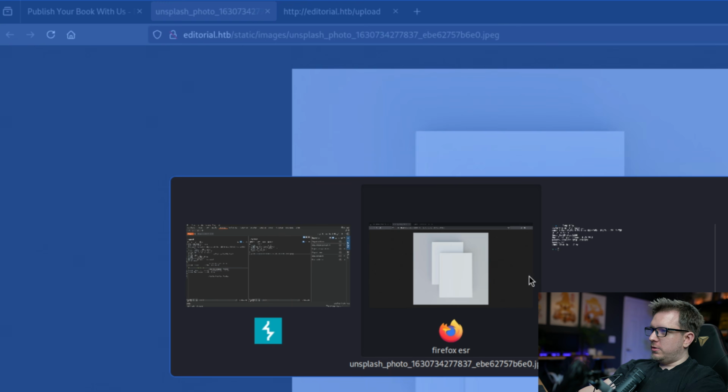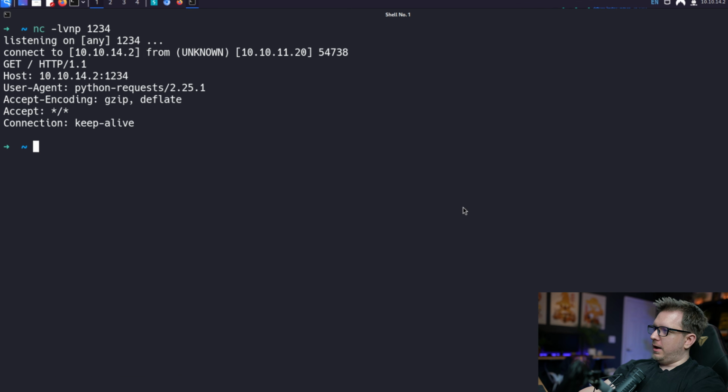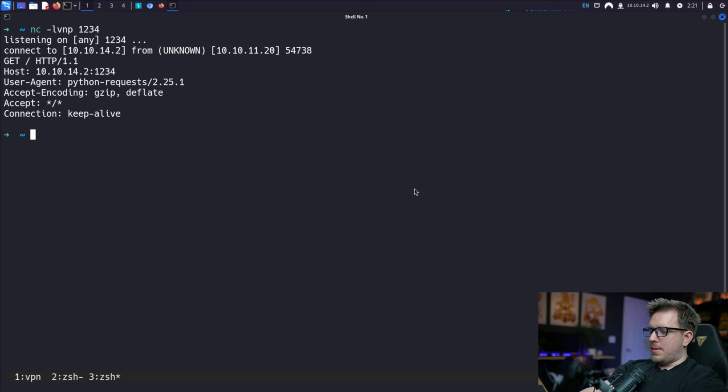All right, let's check our netcat now. We got a hit on our netcat. So that means that field itself is vulnerable to SSRF. Through the web app, we're able to reach our netcat listener and get a request. And that's awesome.